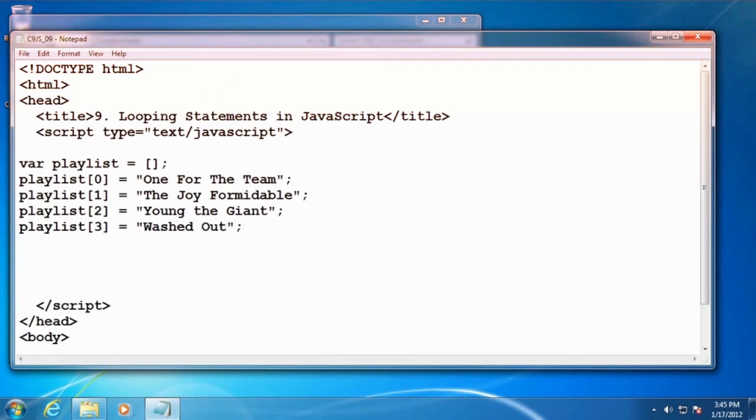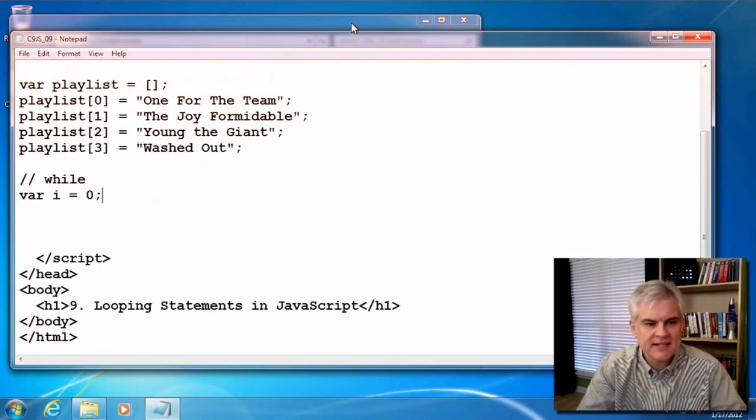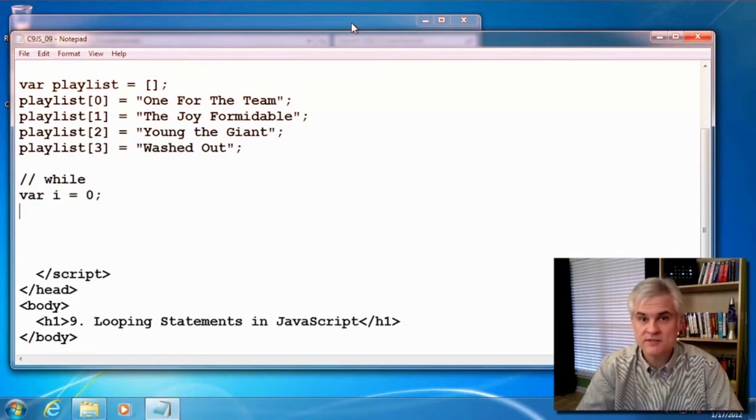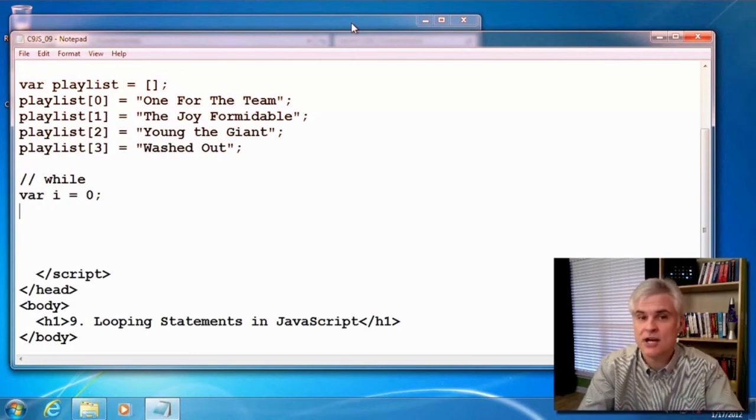All right, so now let's start off with just a simple while statement. And it works something like this. And it's important while you're looking at some of these different iteration statements to see the nuanced differences between each of them. They each serve a purpose. They didn't just create multiple different ways of doing the exact same thing, although the result in this particular case will look exactly the same. The fact of the matter is that there is a nuanced difference, and so you want to choose the right tool for the job, and understanding what the differences between the tools are goes a long way towards accomplishing that, right?